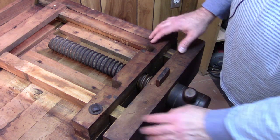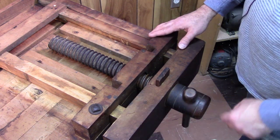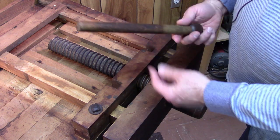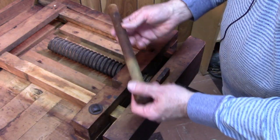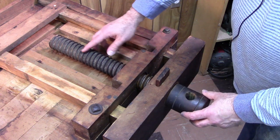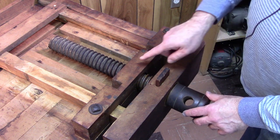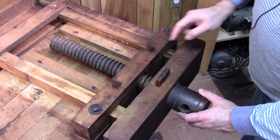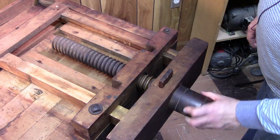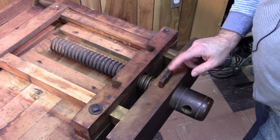I flipped the entire bench top over so that we can get a better look at the vises. This is the face vise and there are quite a few issues going on here. The most obvious is that the handle is missing one of the end caps, so it just falls out when you turn it unless you hold on to it with both hands — though it won't be a big deal to make a new end cap for that. Then if we look at the vise screw, you've got this nice wooden vise screw that passes through an oversized hole in the front jaw and threads into a tapped hole in the rear jaw, so that as you turn the screw the front jaw travels along to open or close. But in order for this to happen you've got to somehow tie the vise screw to the jaw.